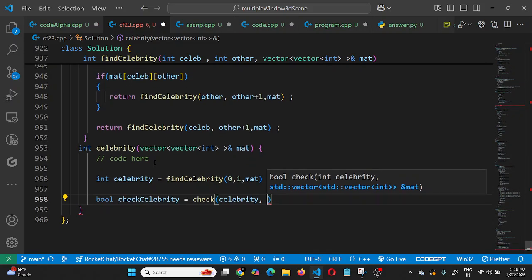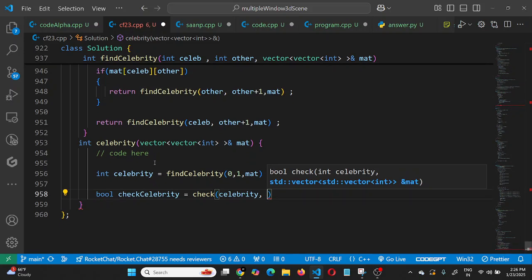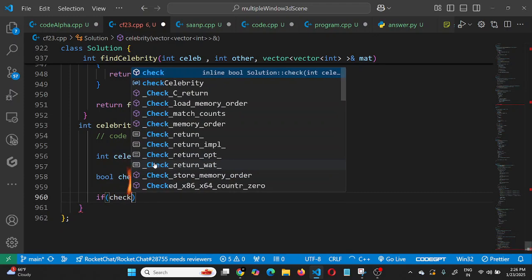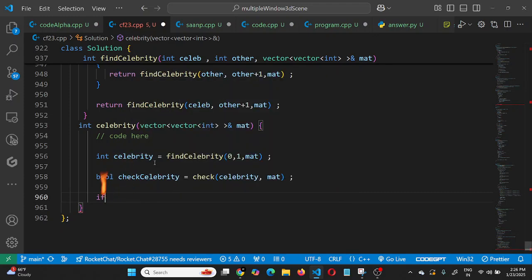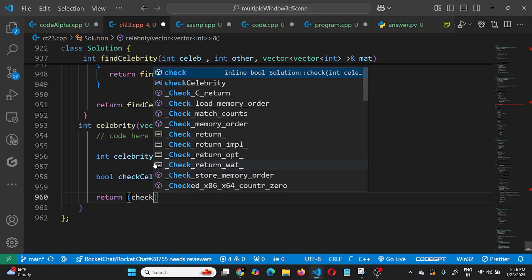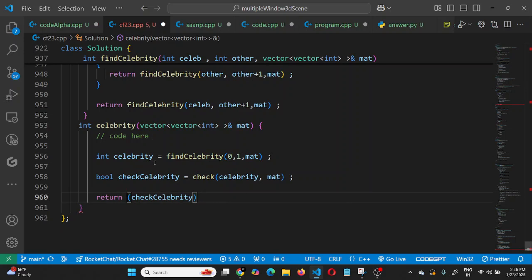Here I am supposed to pass one value as celebrity and the other as the matrix. First of all, I will check if the person I have supposed was celebrity. In that case, I will simply return the value of celebrity.